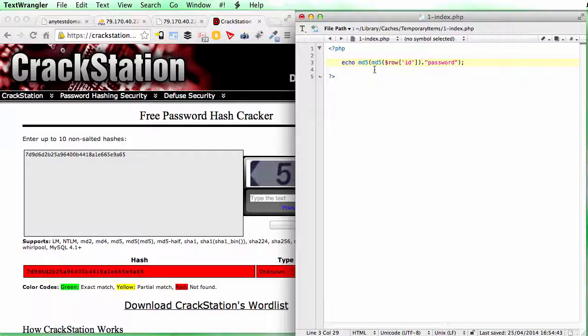So what we're doing there is we're taking the ID of the individual user, we're hashing that, i.e. applying the MD5 function to it, and then we're appending that to their password that they've entered, and then we're hashing that again. So that means that the salt is going to be different every time.